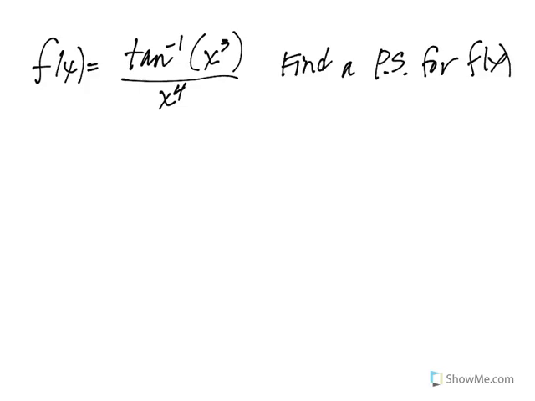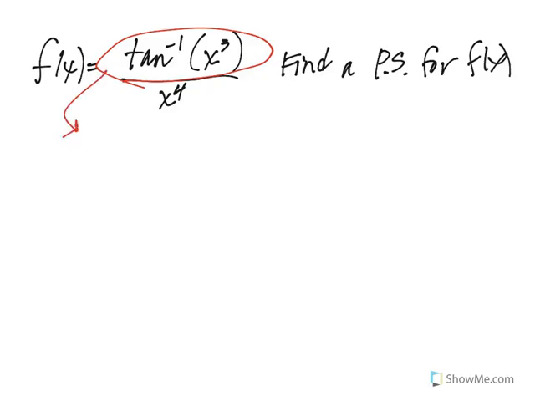I believe I went through a problem similar to this in 8.9, but what I want to do is focus first just on this numerator here. Because I know that if I derive arctan, it puts it into a fairly friendly form that I can work with and develop a power series for. I then just multiply the denominator of that power series, once I've integrated it, by x to the fourth to come up with my final answer. Hopefully that's clear. Check this out.